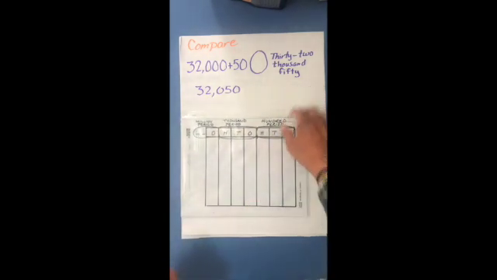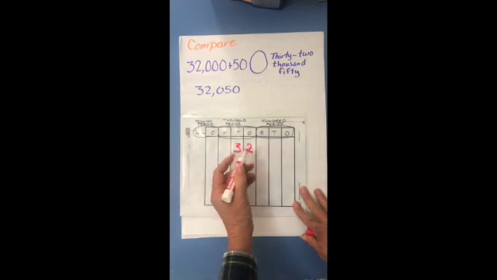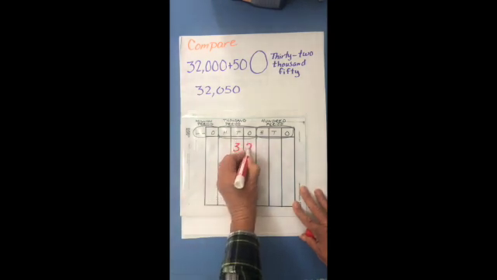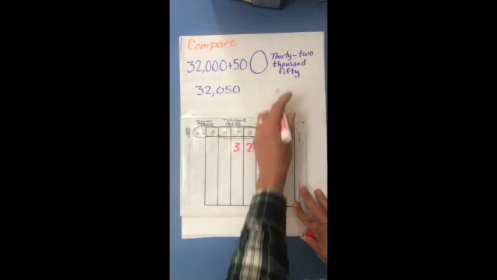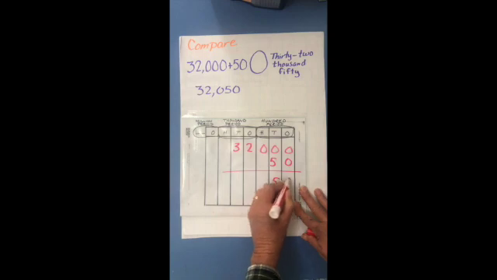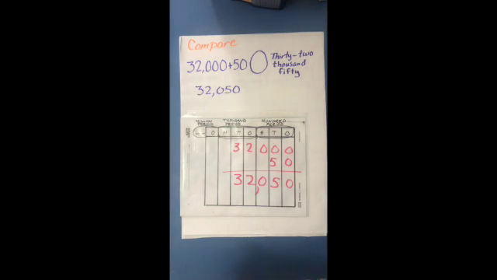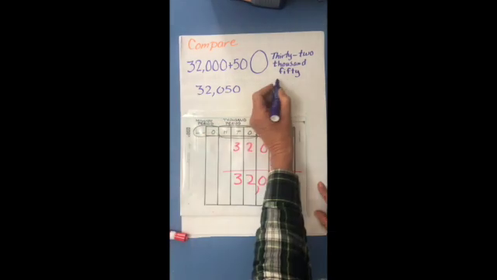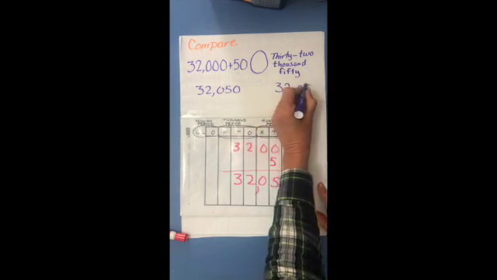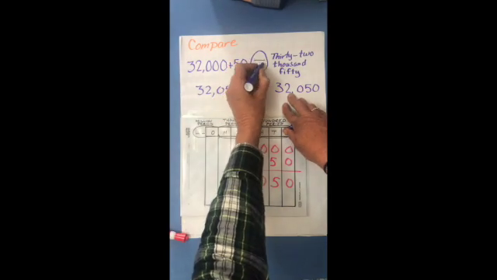Now the next number is in word form. It's a little harder, but I just write 32,000. 32, oops. I'm going to do that again. That kind of smeared. 32,000. And then it says 50, so then I'm going to write 50. Hey, it looks like the same thing. So it looks like they're both the same, because when I wrote them both, I converted them both into standard form. It made this so much easier for me. I see that these are both the same, so I know they're equal to each other.